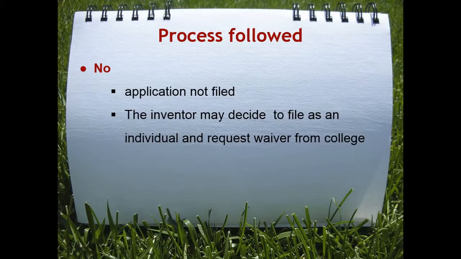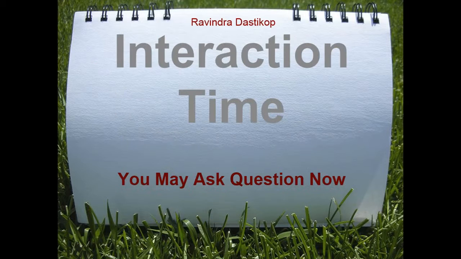And once that is done, then drafting and filing prosecution is taken up. That means once the IDF comes into existence, then somebody has to draft it: these are my inventions, these are my features, this is what I'm going to claim. So assuming that somebody has submitted an IDF, then a decision is taken. If the decision is yes, that means I should proceed, then it goes this way.